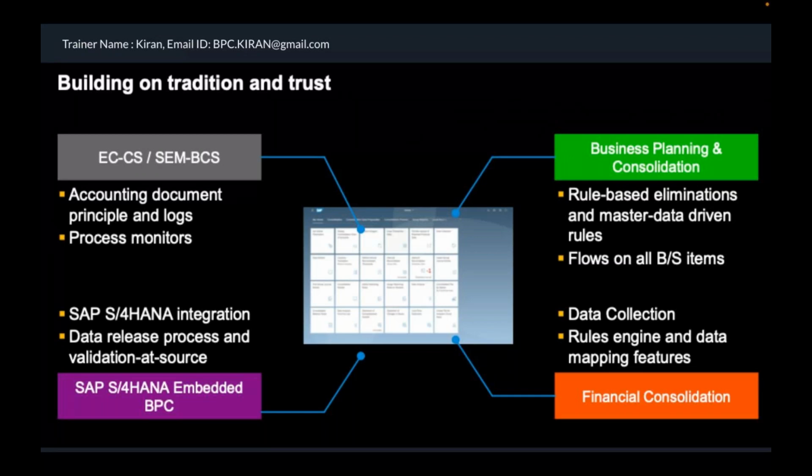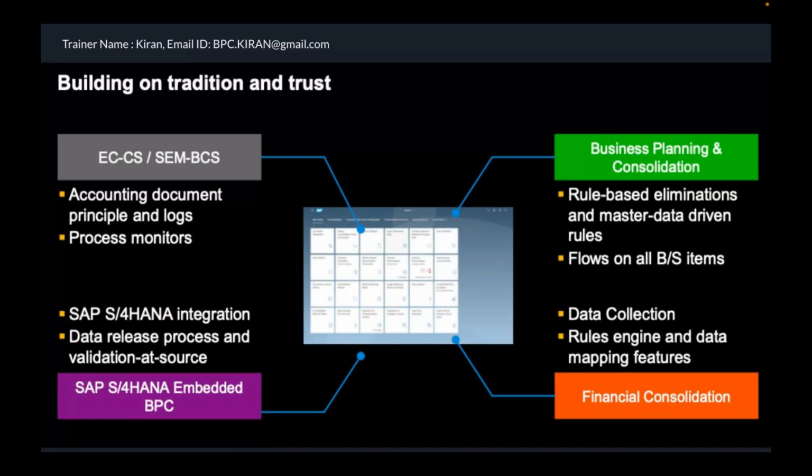Also BPC flows means the transaction types. In group reporting we call them subitems, the movements in the balance sheet. They identify the movements in the balance sheet for cash flow or changes in equity. So the functionality is very good for the balance sheet. And using business rules you can easily derive your cash flows.